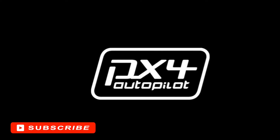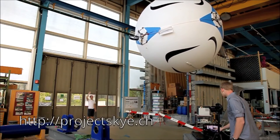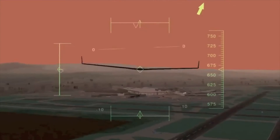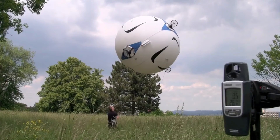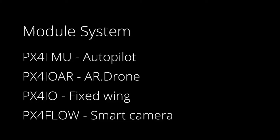Coming in at number three: Pixhawk's PX4. The Pixhawk PX4 is a collaborative release with Holybro and ArduPilot, bringing a 32-bit ARM architecture that removes the older 8-bit APM flight controller altogether, making it far more powerful and a monumental leap forward. It's an open-source platform supporting ArduPilot and PX4 firmware, making it a hit amongst the DIY crowd. By default, the kit comes with a low-noise IMU for stabilization and an isolated vibration design. Other features include external multi-colored LEDs, redundant power, and a microSD slot to record flight data. Overall, the Pixhawk PX4 is an excellent option for seasoned pilots wanting a more modular system.